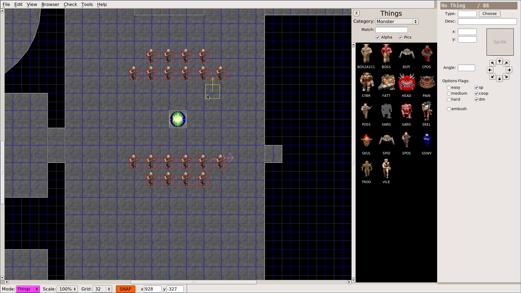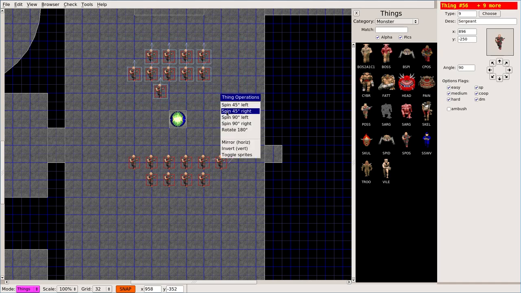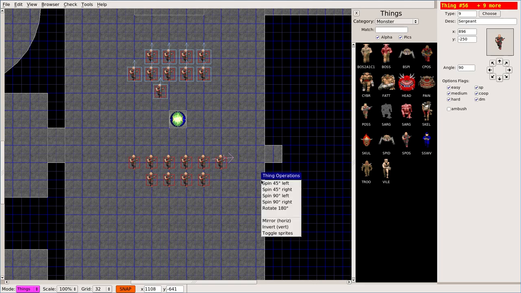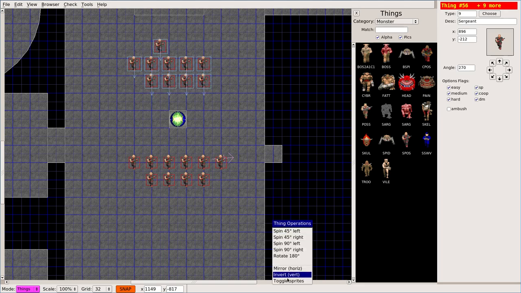You're not seeing anything. Let me go ahead and move one of these guys over here so you can see this a little bit better. Now I'll select them. F1, if I mirror them, they're going to flip horizontally, left and right there, or vertically, I can flip them that way.